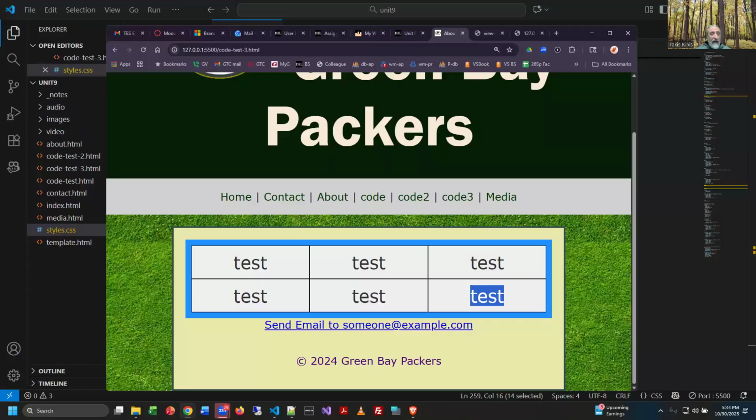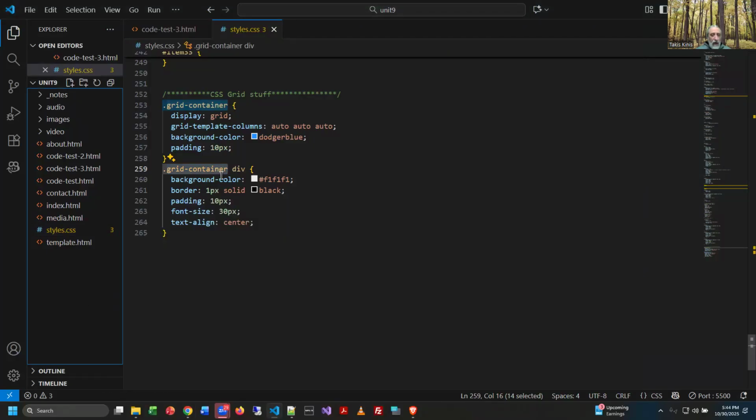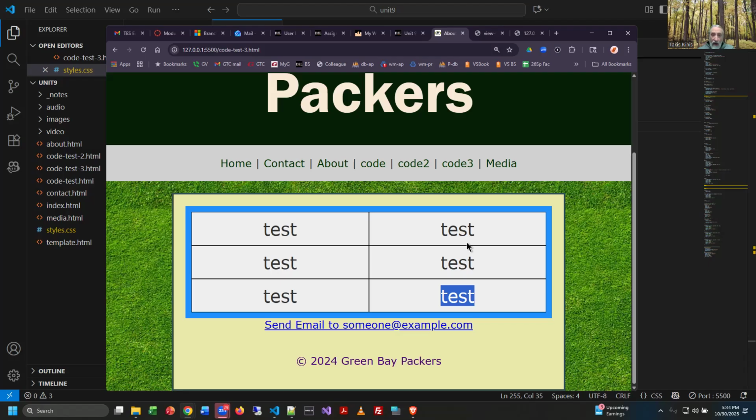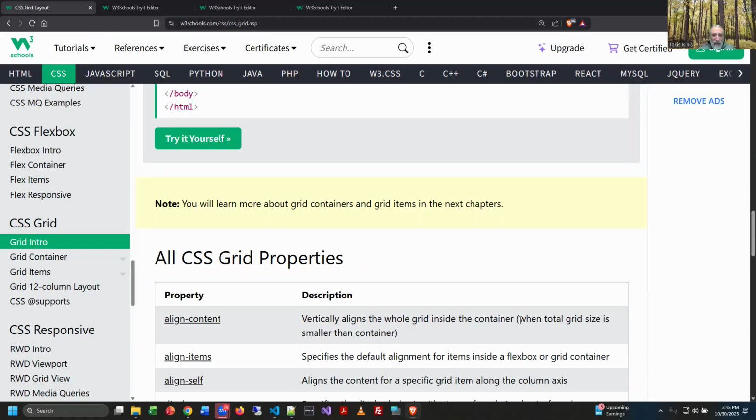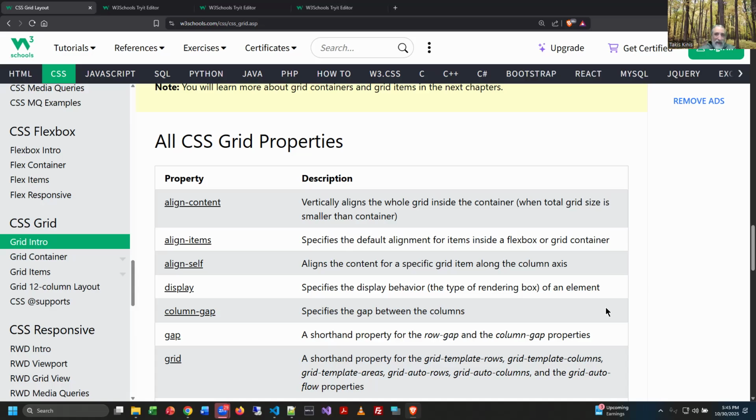Now, if you decide, of course, that you don't want 2 columns, you want 4, or you don't want 3 columns, you want 2, or something like that, you can play with it, right? Saving the CSS back over here, it's already updated, right? And very powerful, very simple to use. And we're not even getting into the nuances of all the different things that you can do with it. There are a bunch of nuances. So like if you're wondering, and that's kind of where the properties come in here.